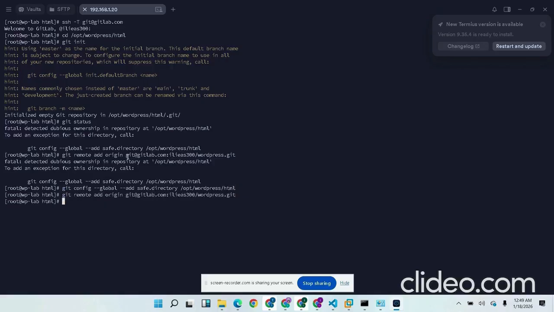So I'm going to run my git remote add origin, and next thing is for me to check if this worked. So this worked, added to origin. So my next step is to commit to GitLab using the git command. I'm going to run git commit -m "WordPress deployment Docker".